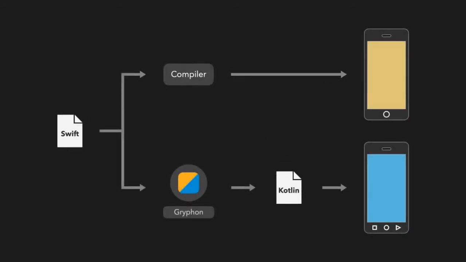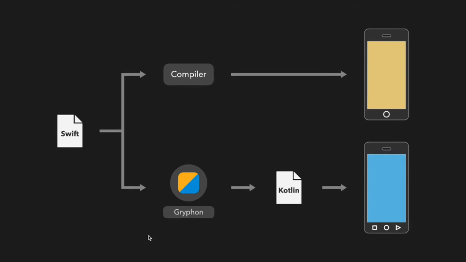And because of that, when we try to use Gryphon, we get something like this. We get Swift code that can be compiled directly into an iOS app. We get Swift code that can be run through Gryphon and turned into Kotlin code. And this Kotlin code, if everything goes right, will be readable and it will be understandable. And because it's readable and understandable, if we stop using Gryphon, maybe because we didn't like it, we didn't adapt to it, maybe because we want to try something else, maybe because it's no longer maintained and we have to remove it.